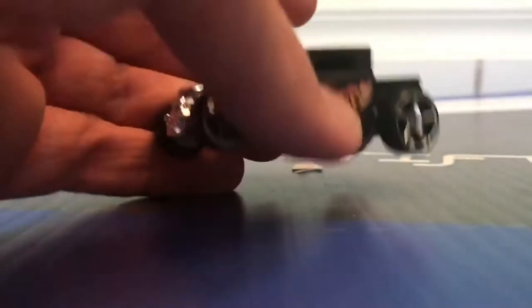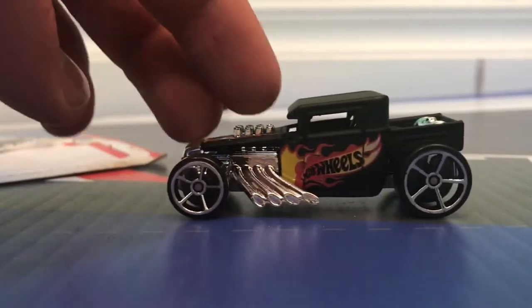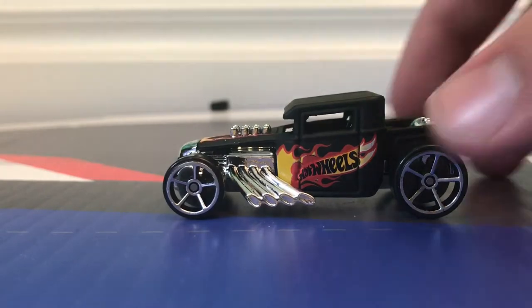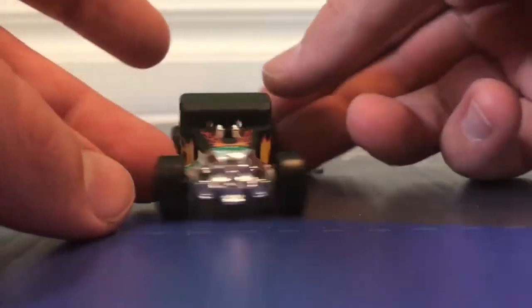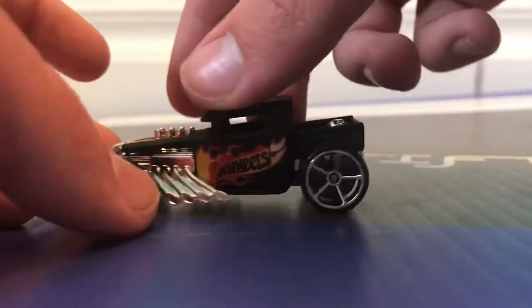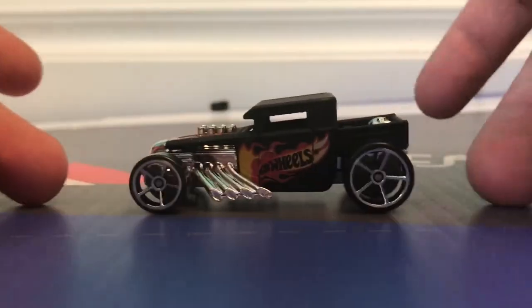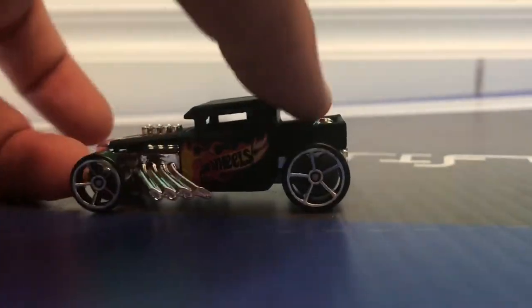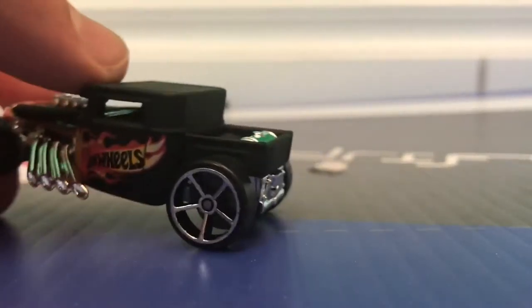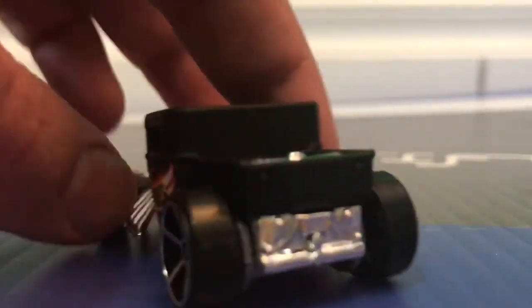I can't wait to see it — there's definitely some other Bone Shakers I'll do a comparison with. I like the wheels on this Bone Shaker more than the wheels on the other ones, personally, but that's just my opinion. I like the roof — I don't like the Bone Shaker without the roof. Very, very nice decals. It rolls nice and it looks like it'll be very fast on the track. Got the back — some nice detail. I really like that.